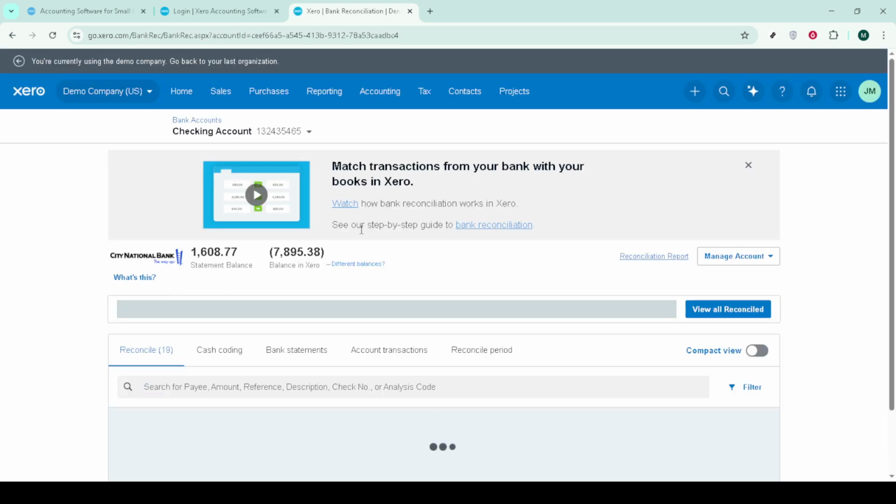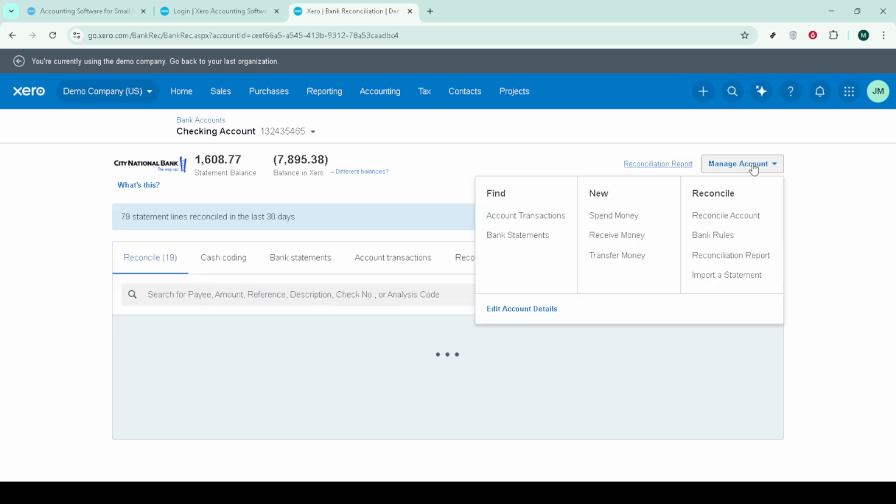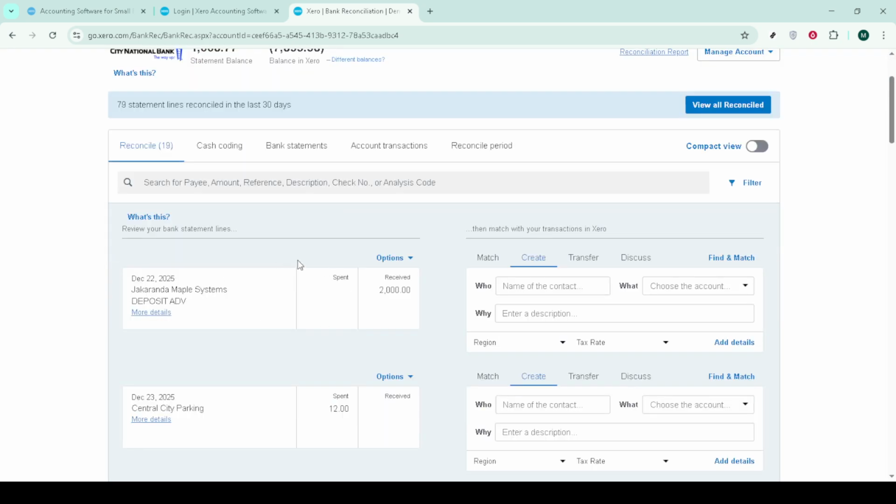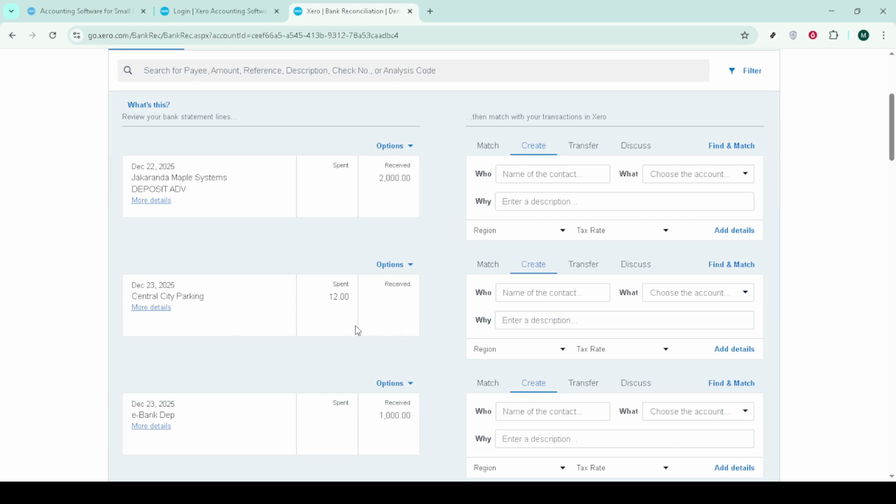Once you're in, you'll land on the dashboard. From here, make sure you're looking at the bank account where the refund actually came through. This ensures you're reconciling the correct transaction. On the bank account tile, click Reconcile Items to open the bank feed and see the list of unreconciled transactions.